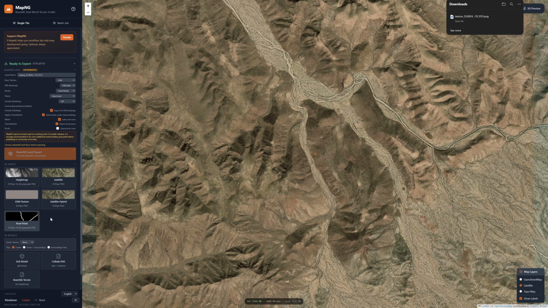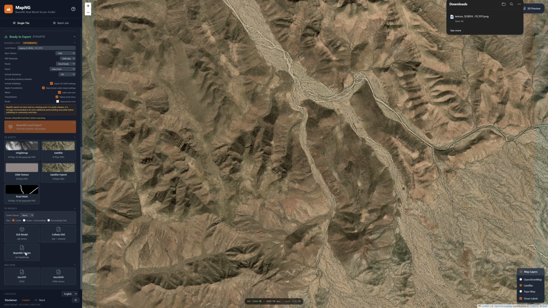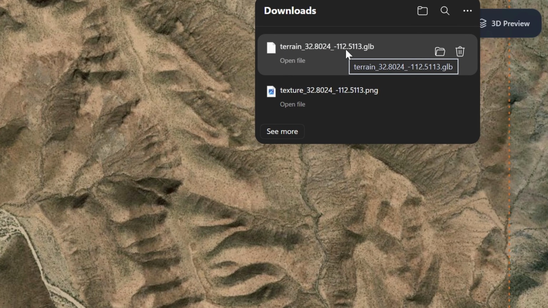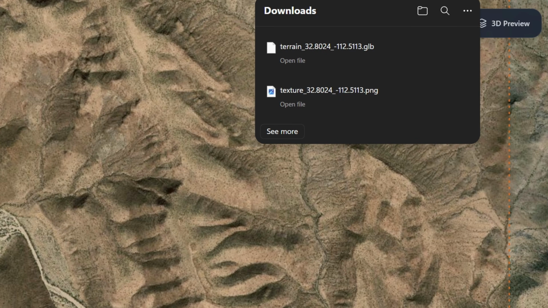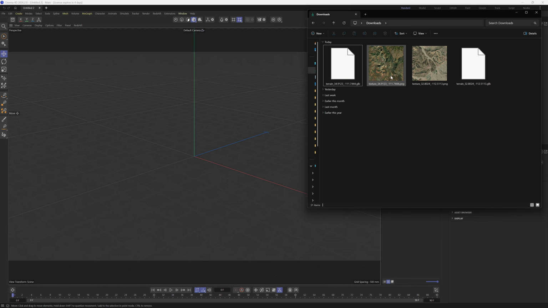And if I scroll further down, you can see that there's several different ways that we could download the 3D geometry. So I'm just going to do GLB, but you can also do DAE. And I'm not really familiar with this terrain one right here, this .ter, but you can download that as well. Or if you want, you have GeoTIFF or JSON files. But as you can see, I downloaded my terrain, I downloaded my texture. So let's put this inside of Cinema 4D. Now, I was experimenting with this earlier.